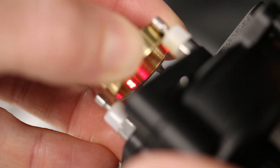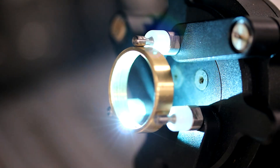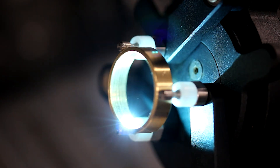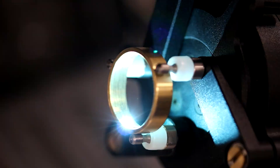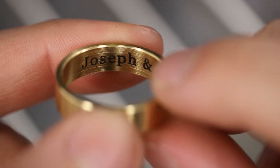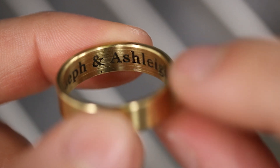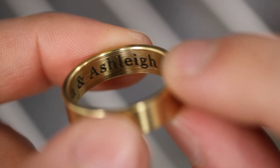Don't let the small size fool you. It's loaded with our own 30 watt MOPA fibre laser, which boasts 17 waveforms. These extra waveforms allow you to mark a much wider range of materials than a typical fibre laser. The Nanometa can handle all kinds of applications where space is limited, from marking metals with colour to engraving delicate materials. Want to engrave rings or other rounded items? Just pop on a small rotary tool and you're good to go.